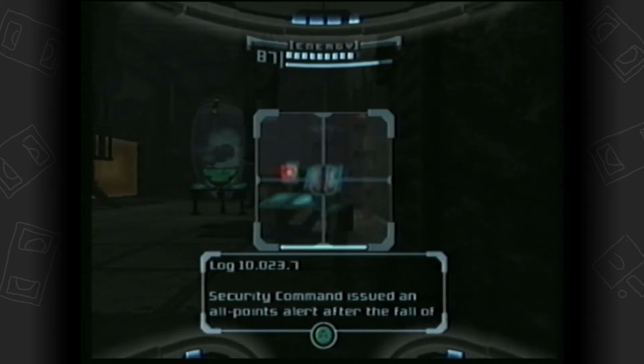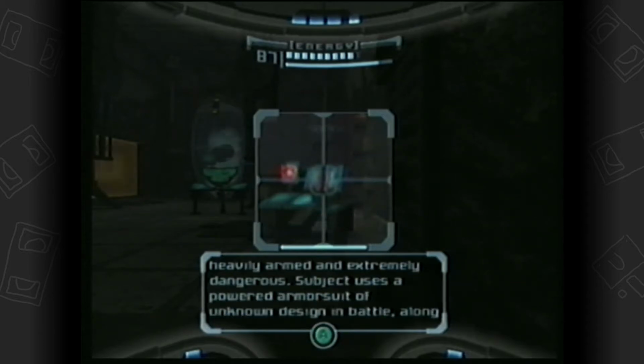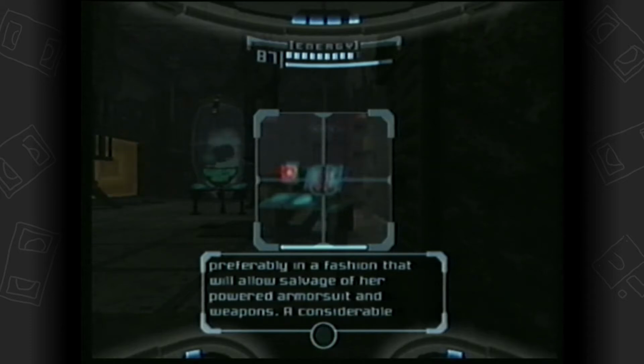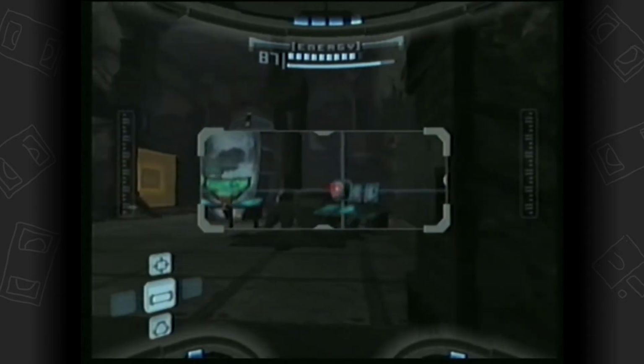10.023.7. Security command issued an all-points alert after the fall of Zebes. The alert concerns Bioform Samus Aran, also known as the Hunter. Subject is a female hominid, and is heavily armed and extremely dangerous. Subject uses a powered armor suit of unknown design in battle, along with a number of potent beam and concussive weapons. All combat units are instructed to terminate Aran on sight, preferably in a fashion that will allow salvage of her powered armor suit and weapons. A considerable bounty will go to the unit who delivers Aran to command. Dead or alive, it matters not.